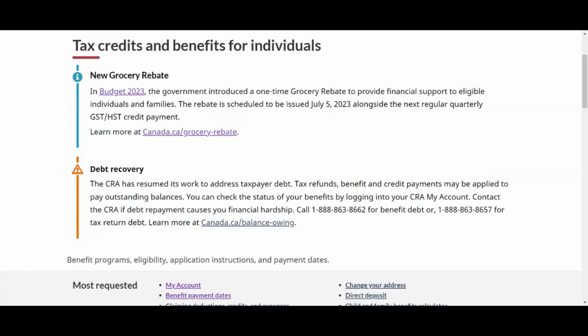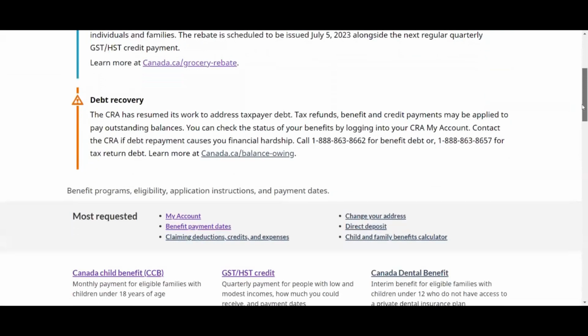So something could change tonight or tomorrow, and this information may be different. But it actually does take you to a proper explanation and a calculation spot, so you can figure out whether or not you're going to be entitled to it, because it is intended for low to moderate income individuals and families.